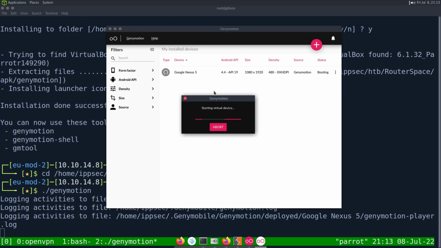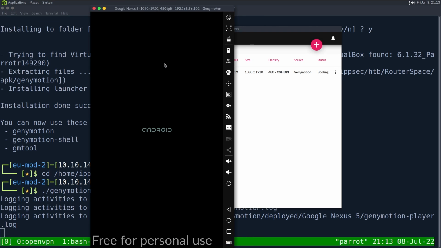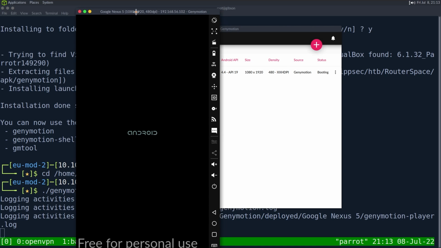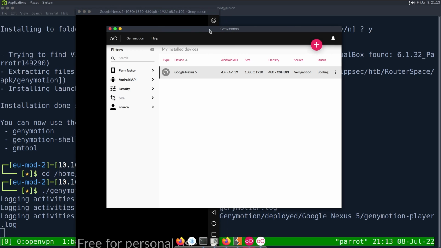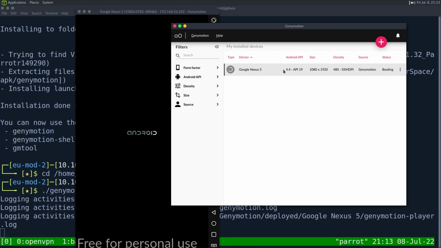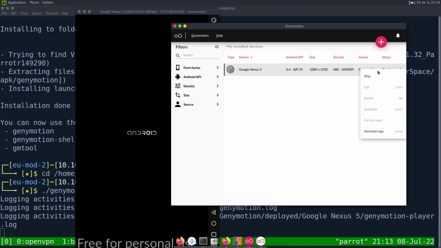And we should get an Android device. So there we go. It is loading. And then once it's up, we need to make sure our APK can run on it, because this is running an ancient version, I believe, of Android, because we chose, I forget, what was it, 4.4 or maybe 8?